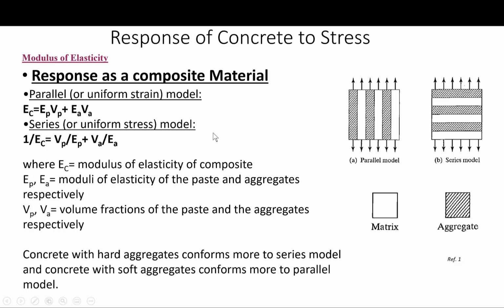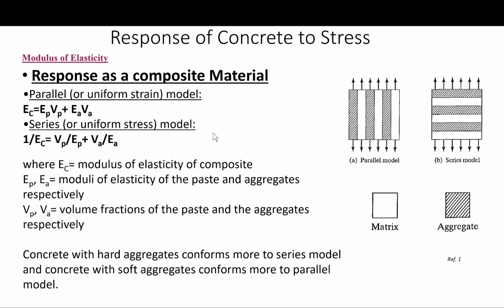However, neither of these two models, of course, is quite correct, since the components of concrete are subjected to neither uniform stress nor uniform strain under load, because of the highly heterogeneous nature of concrete, as we mentioned, and the localized stresses and strains are quite different from the nominal applied stresses and strains. Okay, so that's something to keep in mind. These models are approximations, and variations could occur.